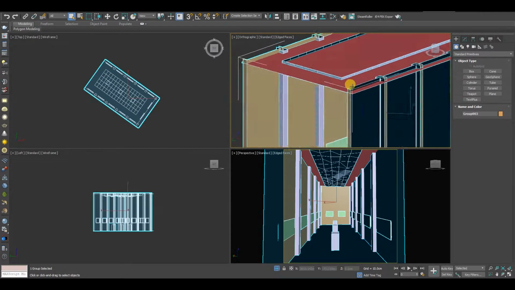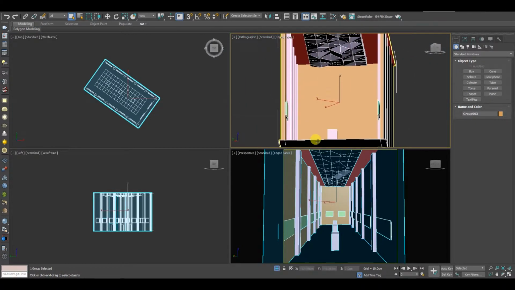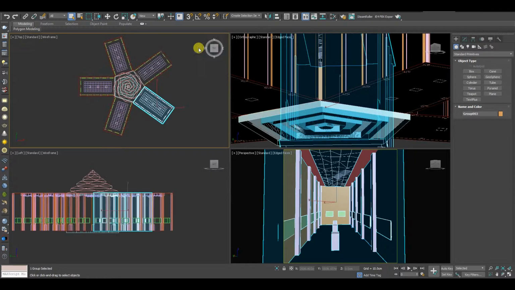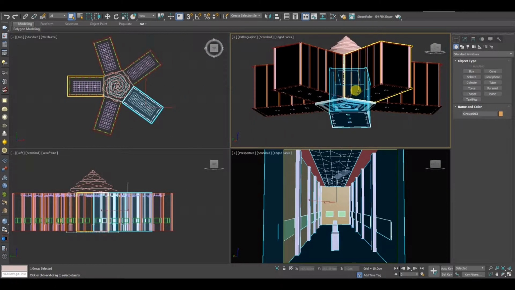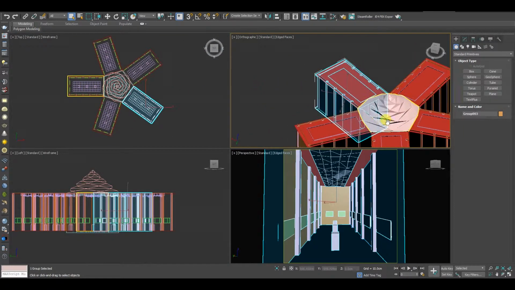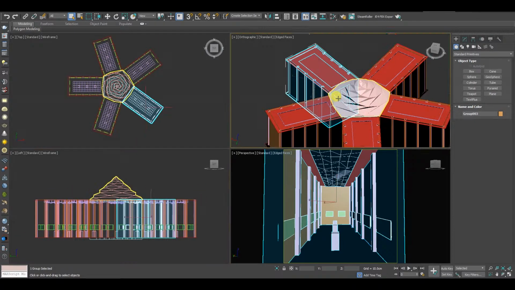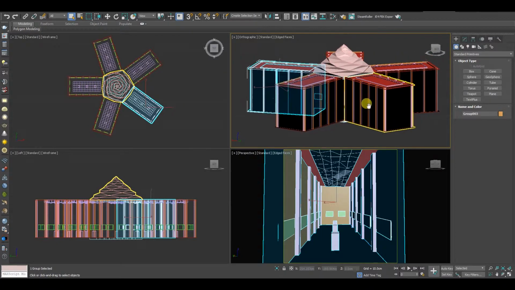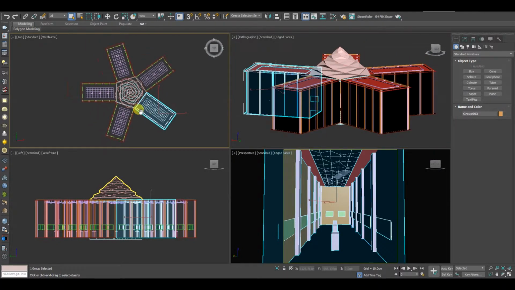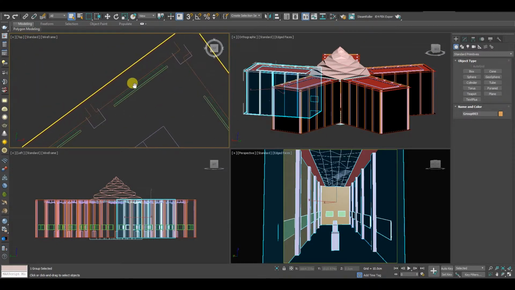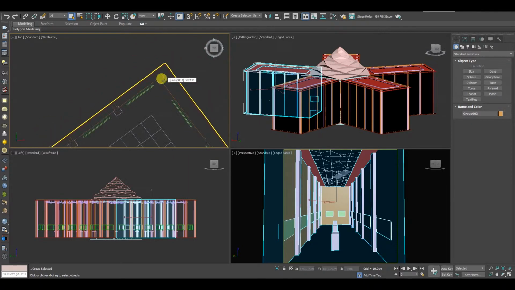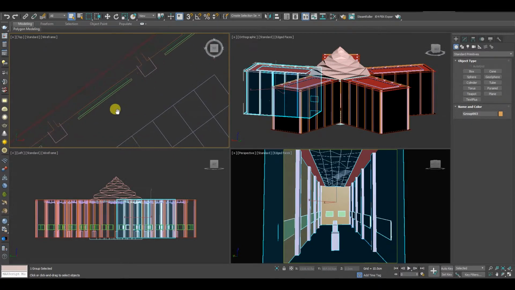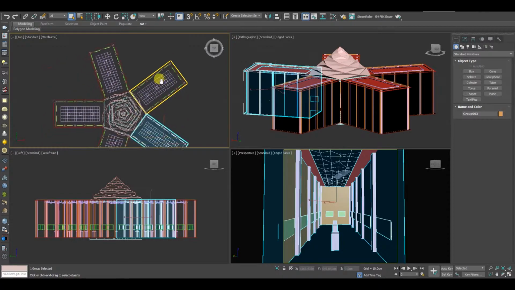So to do that, what we did was made everything modular. So the columns, we took the backs off to make sure that there weren't too many polygons. We deleted one column and made an instance of all of them, so that meant that we only had one piece of geometry for the columns in the game engine, and added features like a fancy piece for the roof in the center.